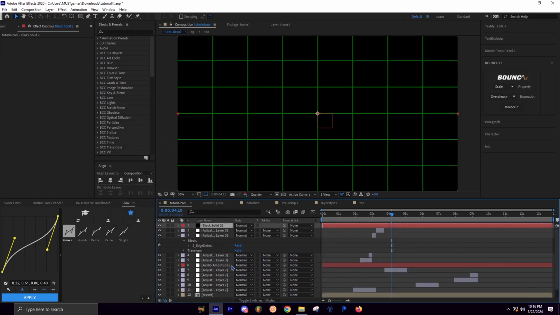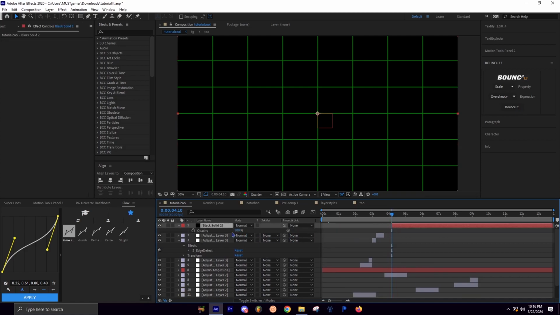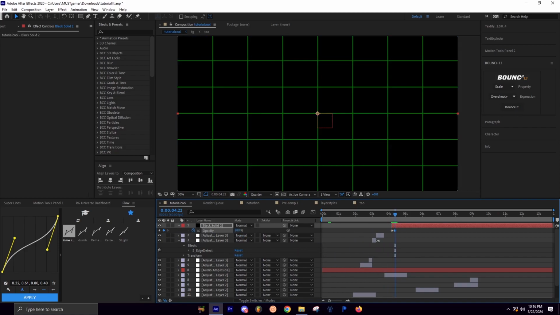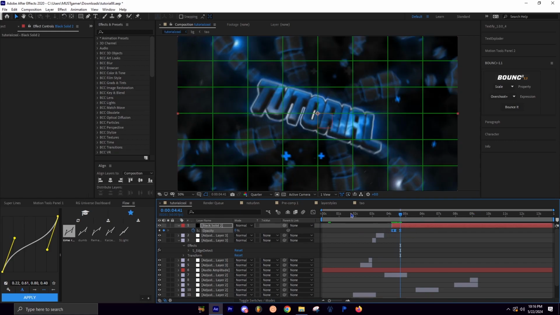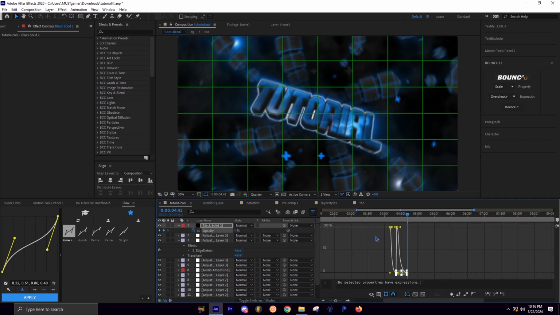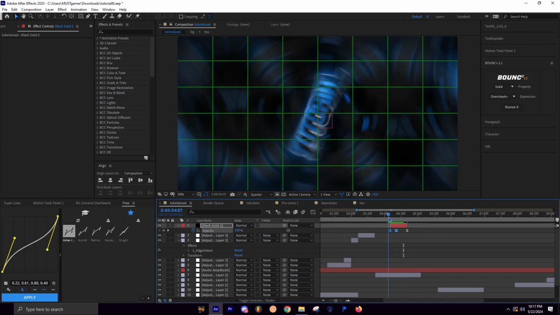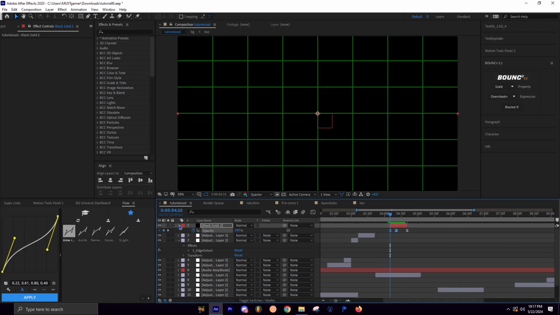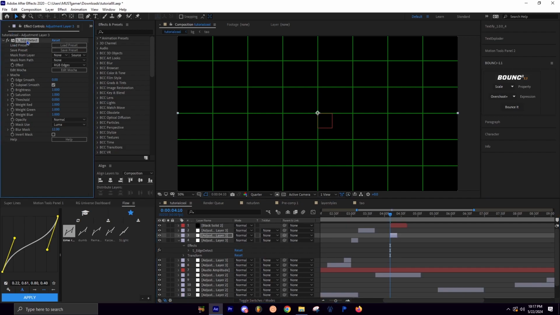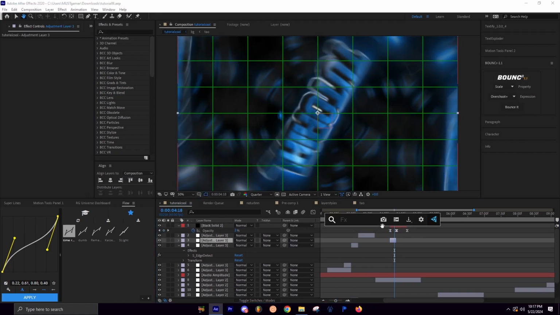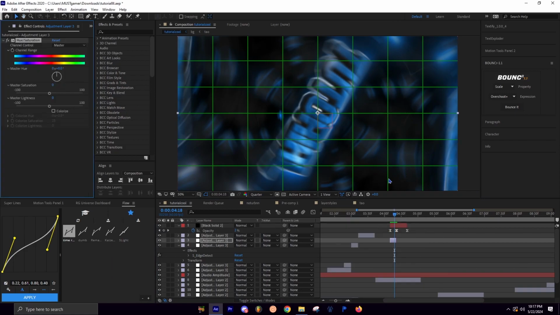I'm going to add a black solid, and I'm just going to make it and hue/saturation.